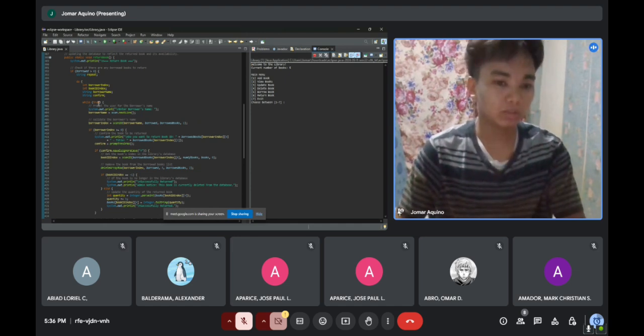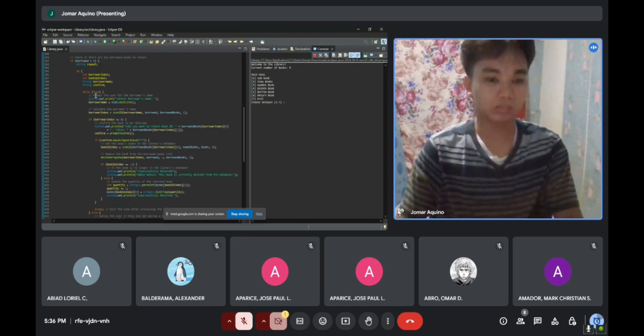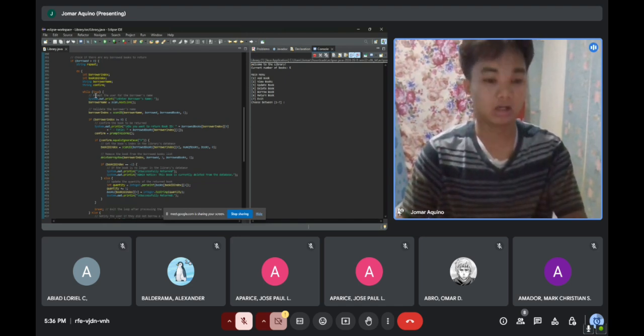Then, dito po sa part na while true po, a loop is used to keep prompting the user until a valid borrower name is entered.